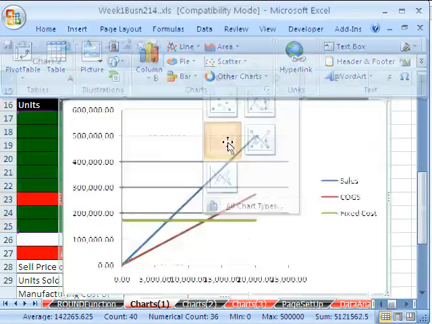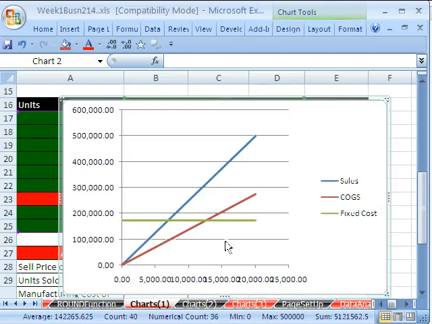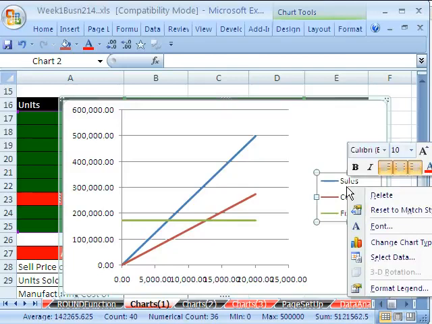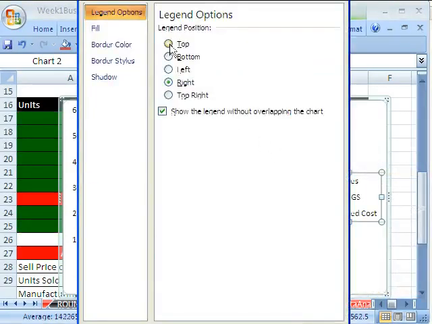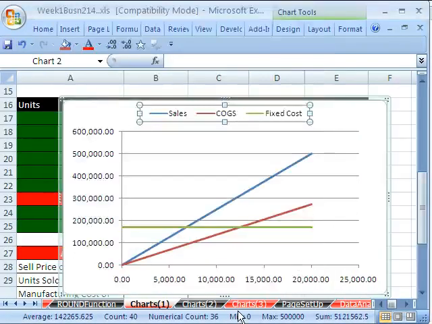I'm going to select this one right here. Whoa, look at that. Just like that, we get a pretty good chart. Here's the fixed costs, always the same no matter what units we have. Here's a little legend over here. Let's see how to mess around with this chart and make it look a little bit better. I'm going to right-click the legend and point to Format Legend, and then Show at Top. And then click Close. Any of these elements you can right-click and point to Format.